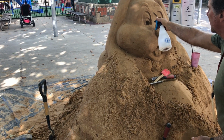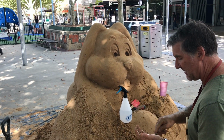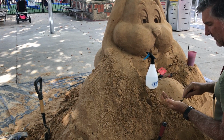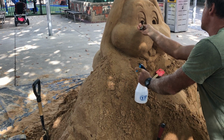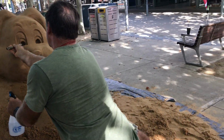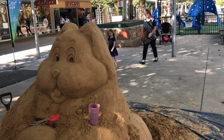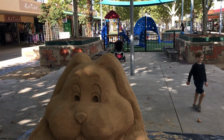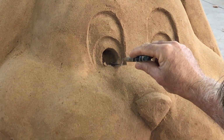The only issue with this sand is it lets the water go really quick. It's starting to crumble, is it? No, it's not crumbling. It's just that in order for something like this to stick, it's got to be really wet. Otherwise, it just won't stick. Well, it rained this morning. Did it? Yeah, for about 3 minutes. I thought it looked dark, but all of a sudden, the sun's out. There you go. Makes a big difference.